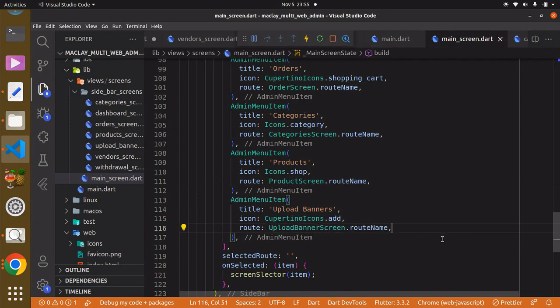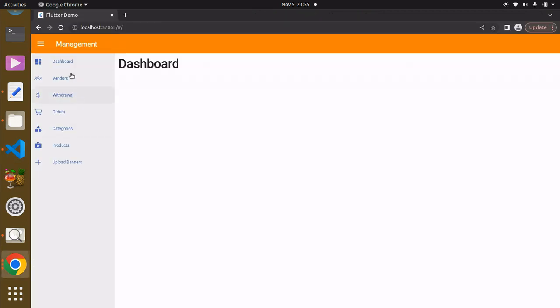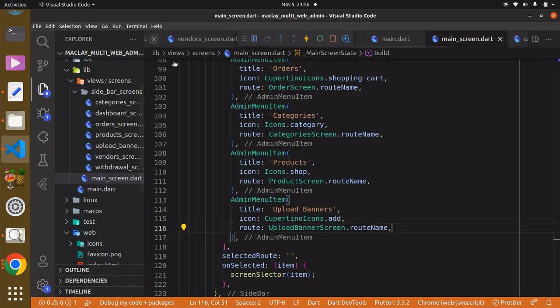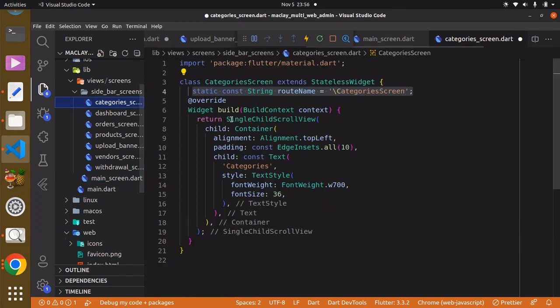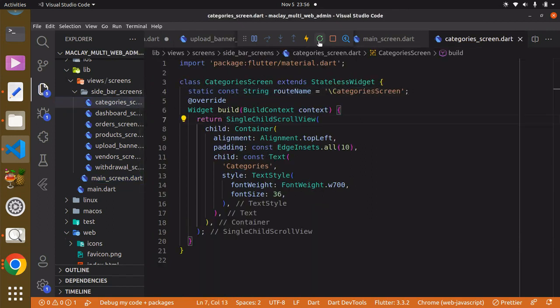And hopefully you understand all this, but if you don't, please do well to let me know, and I'm always available to support you. Okay, we can click on vendors and you can see manage vendors. Okay, it is not something. I'm just going to check what's going on there. Okay, we did not save all these files. So we can just auto reload this to automatically save those files. Okay, I'm just going to do this again to make sure it is saved.